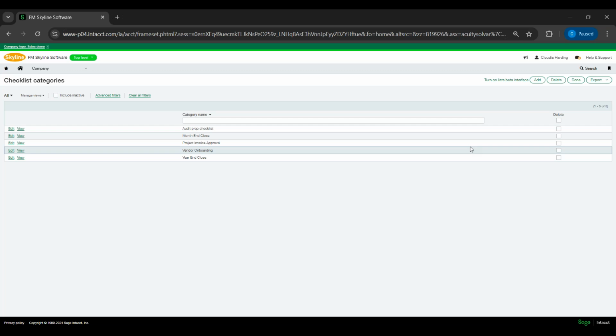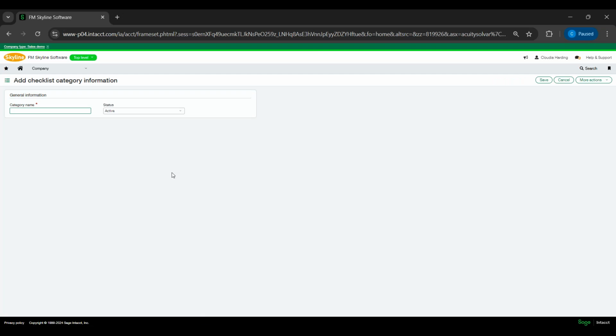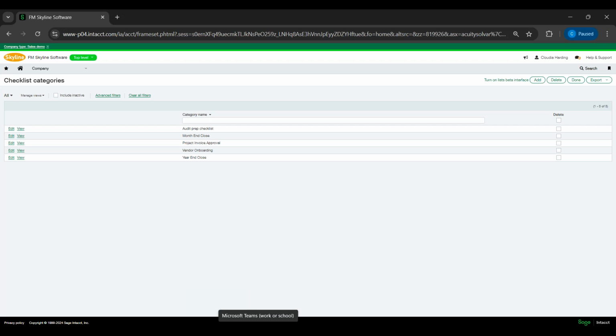these are customizable lists and completely down to you as to what you want setting up. And effectively, all these categories just give you that option to report on or analyze the type of checklist it is. So when you're looking at it, you can filter and say, I just want to see all of my month-end or year-end checklists, or I want to see all of my audit prep checklists. And you can set these up as you go or up front. It's really up to you. Really straightforward. You just click add, type in your category name and save, and that will add it to your list and make it available to assign to a checklist.